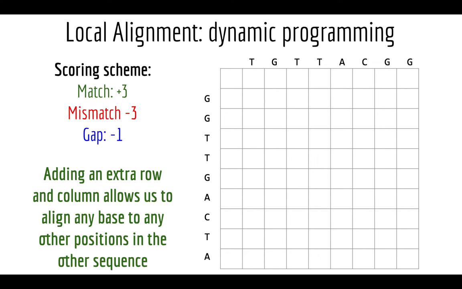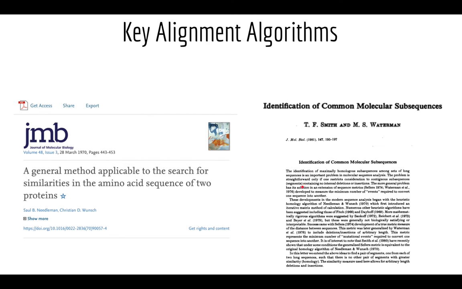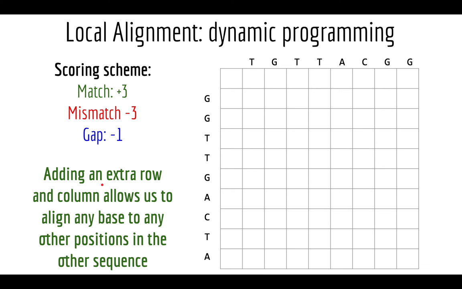All right, so local alignment and global alignment. Local is Smith and Waterman, global is Needleman-Wunsch. They're both forms of something called dynamic programming, where the dynamic really comes from the fact that it's kind of like choose your own adventure. As we'll show in a second, we're going to build up this matrix of values, and we use those values to choose the optimal path, which defines the optimal alignment given this scoring scheme. I'm going to make that less abstract in a second. The dynamic really comes from the fact that once we build this matrix of scores, the path is determined by the values that are populated in that matrix.